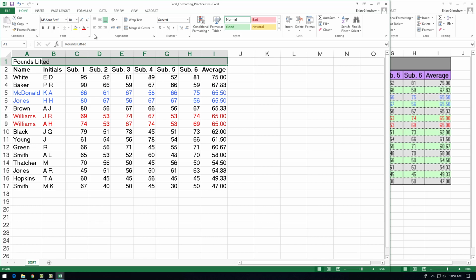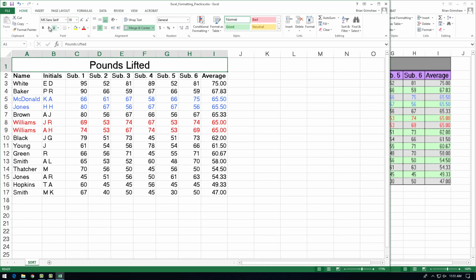Then I'm going to go up here. I'm going to start with the merge and center. There happens to be a button right here in the bottom row, kind of in the center, okay, of your home ribbon. It says merge and center. You just click it. Boom. So you got it merged and centered. Now I'm going to make it bigger in my font section here. Make it 18. Maybe some bold action there. So it's getting closer, right? It's looking pretty good.